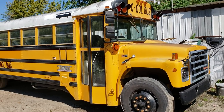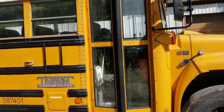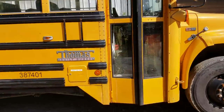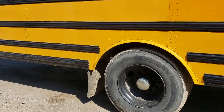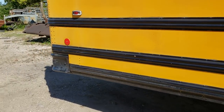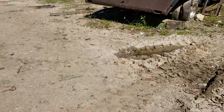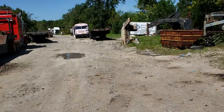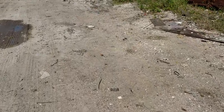Hey everyone, so the bus is still out here at the infamous trailer park — he calls it that because there's mobile homes up front. The axle's still not done yet, but I figured now would be the perfect opportunity to show you guys how the axles work on these things. We're gonna come over here — there's the ugly pink bus again — so the axle is actually right back here.